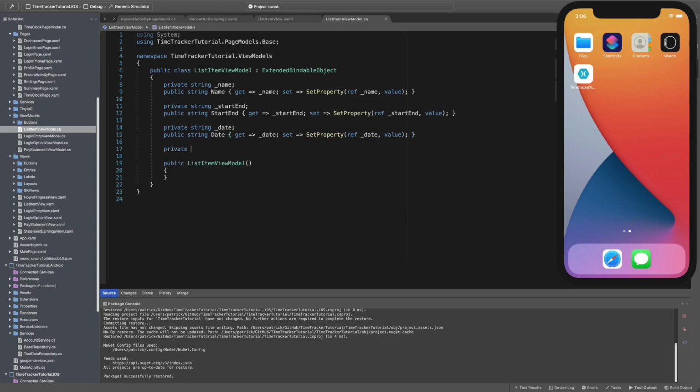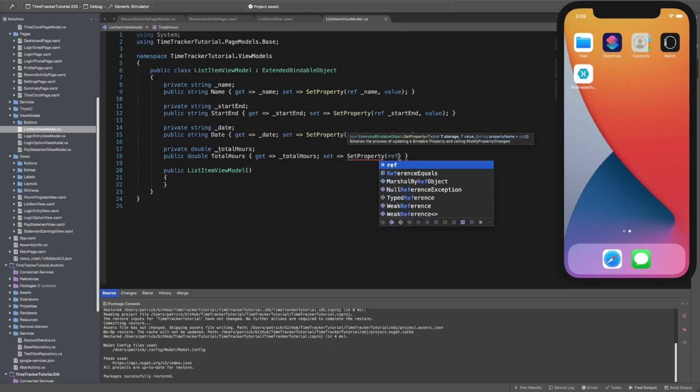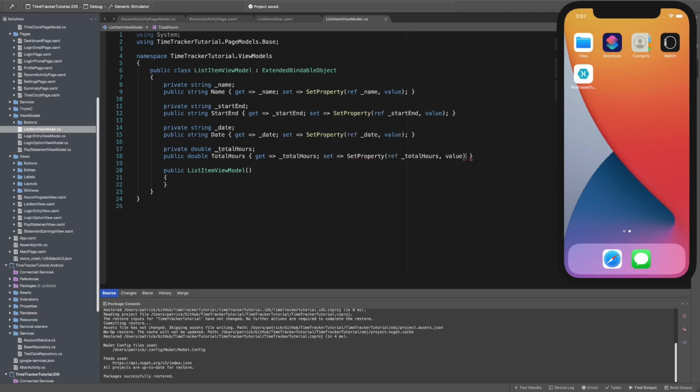Finally, we got that double, so private double, and this will be total hours, and then the public version, so public double, and that'll be total hours again. It'll return the underscored private version, and it will call set property, pass in a reference to total hours and value.